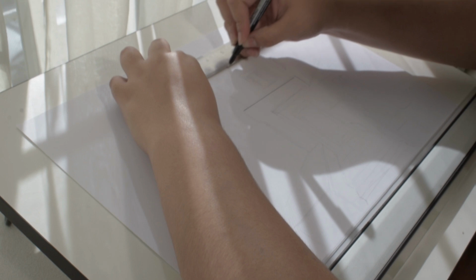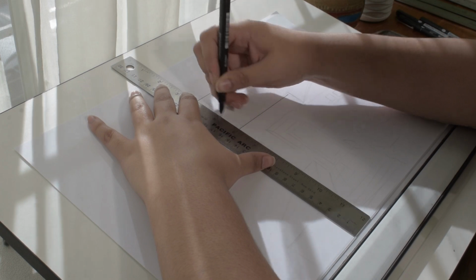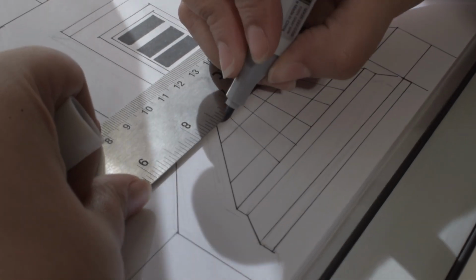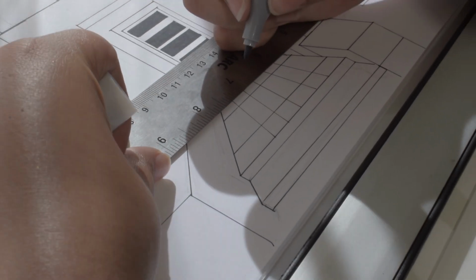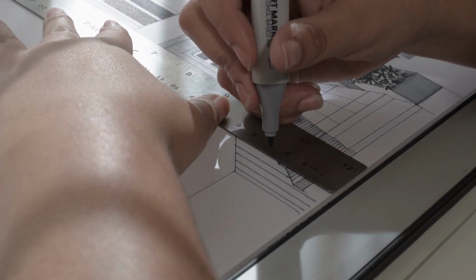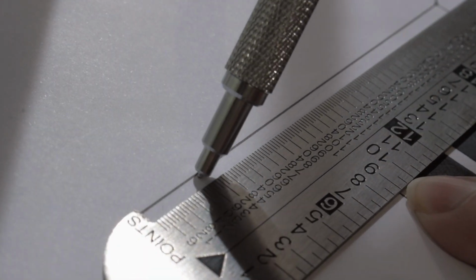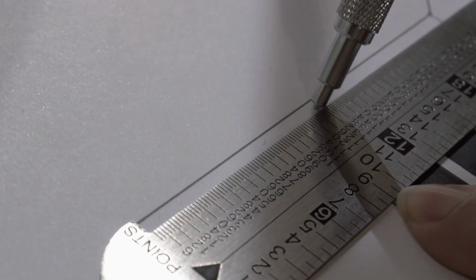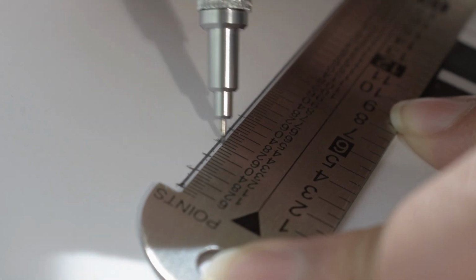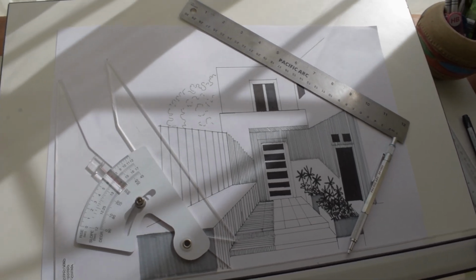Now, let's watch the process of creating a detailed technical drawing from scratch. Notice how the metal ruler aids in establishing clean, straight lines. Additionally, if you're using a ruler with a non-slip backing, it acts as an ink lift, preventing ink from seeping under the ruler and creating blotchy or uneven lines. Scaling flat scales provide an easy way to draw items to a particular scale as well. Using a metal ruler not only helps in drawing, but also in measuring and marking essential dimensions accurately.